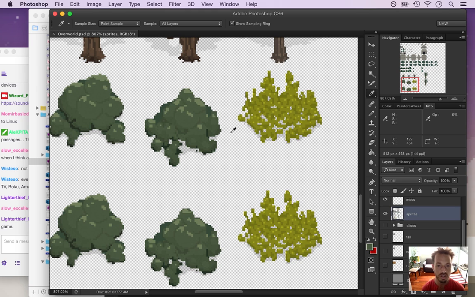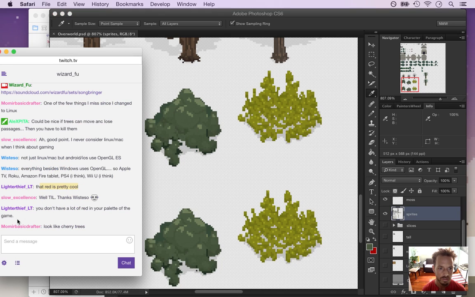And then within the code, I'm actually going to make it so some of these yellow trees turn into actually yellow. Yeah, it's true, right? I don't have a lot of red yet. Cherry trees, they are.